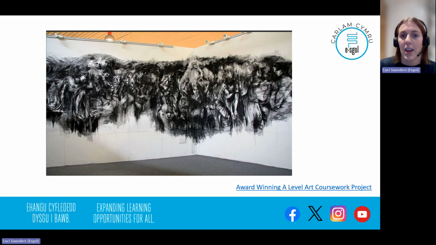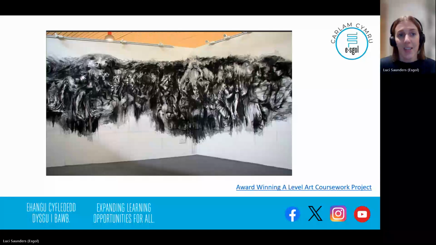So this is a student in Singapore, I want to say. It's definitely on the next couple of slides, so we'll have a look. So this is, I don't know if you can totally tell, but that is 2 walls that sort of meet in the corner, and they are covered in paper, and these are charcoal drawings. So certainly have a little click on that link and have a closer look at this artist's work if you want to. But this is a really ambitious final piece.